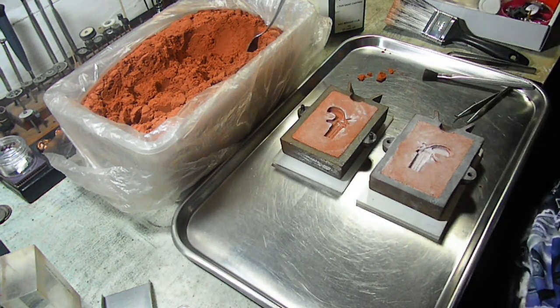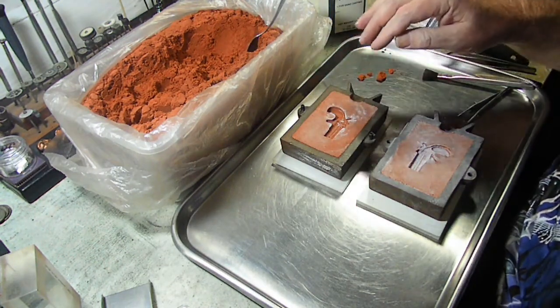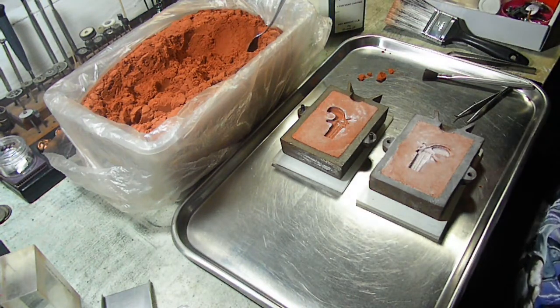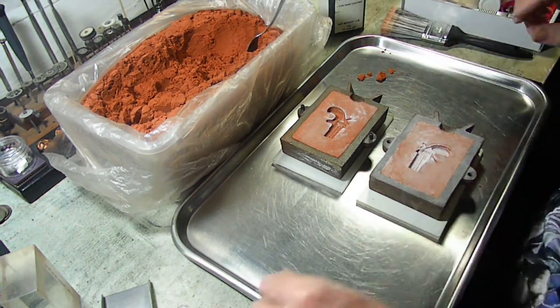So what I'm going to do right now is go ahead and cut in my lines for my vents, make my sprue hole, and then we will get outside and pour this. So I will get back to talking at you again in just a few minutes.